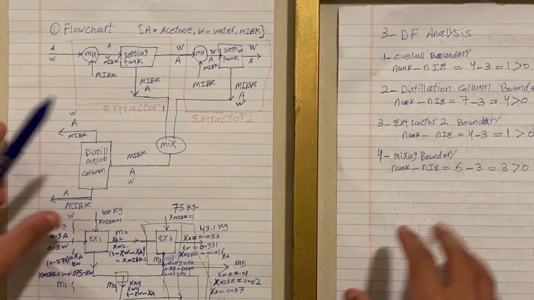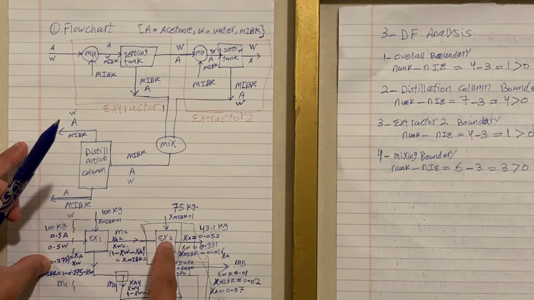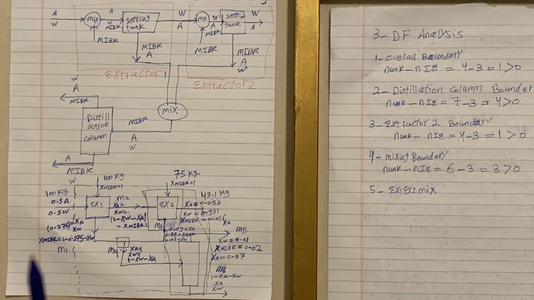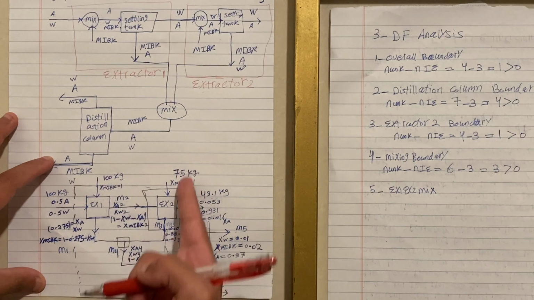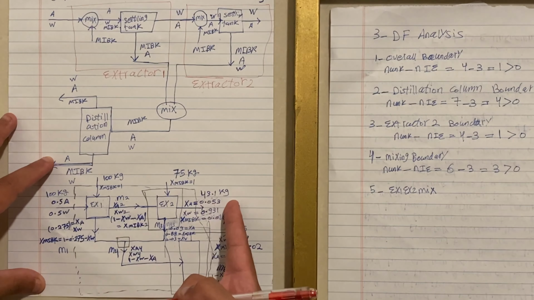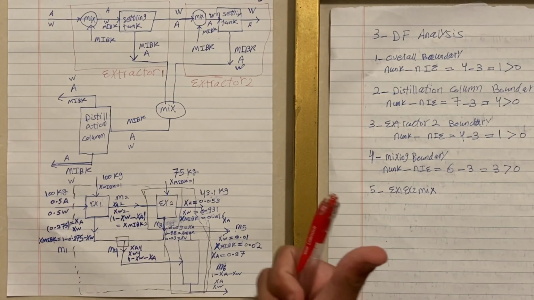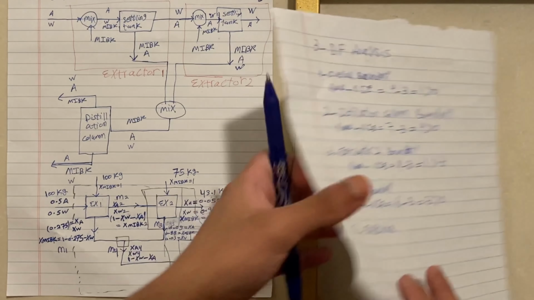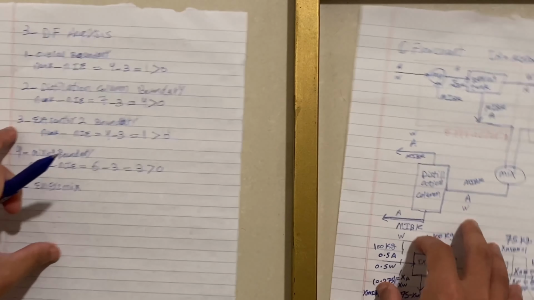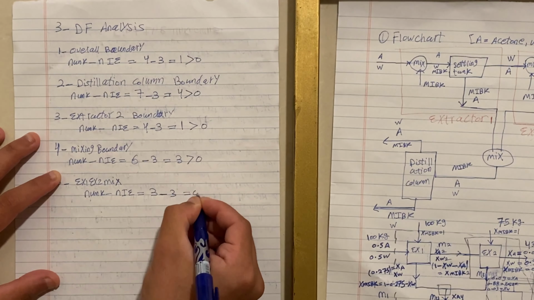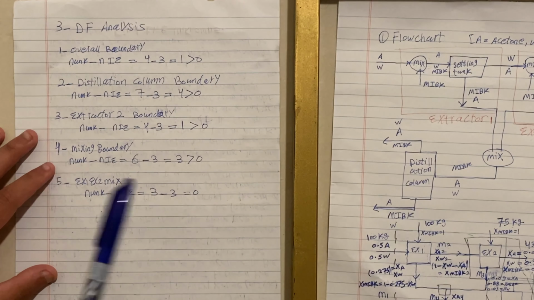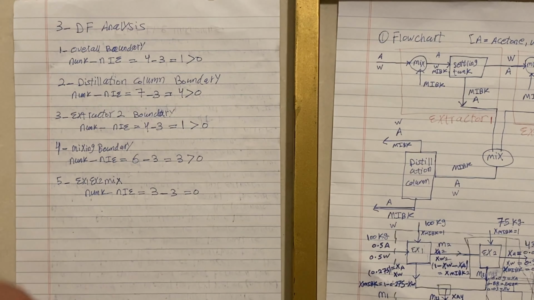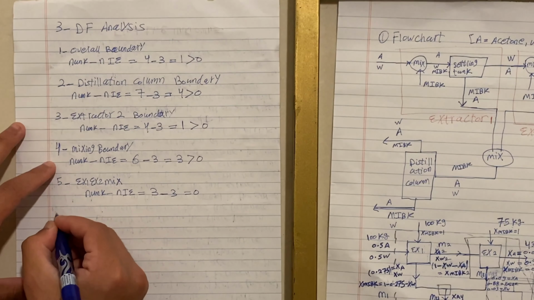Moving on, extractor 1, extractor 2, and mixing point. What comes from the extractor 1 is 100, 100, 75, and what leaves is 43.1. Here also the mixer, M4, XA4, XW4, and luckily we have 3 independent equations, 3 minus 3, and it will be 0. We can solve the system if we choose extractor 1, extractor 2, mixer together. But we will continue and see the other situations.